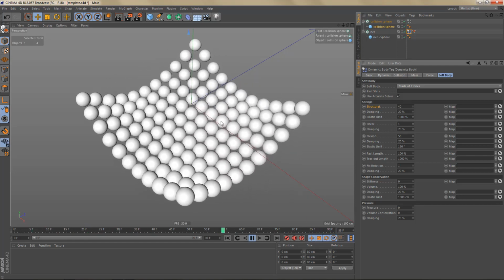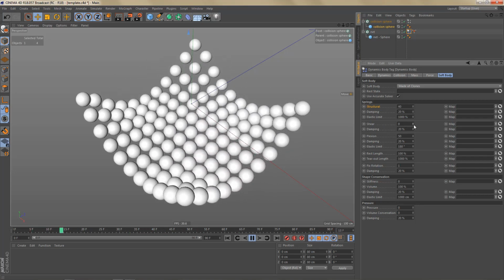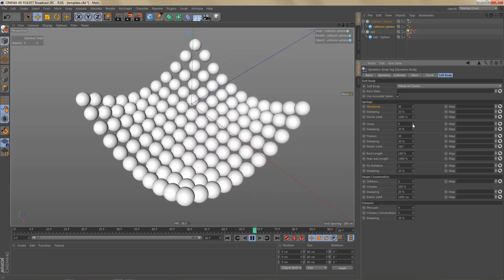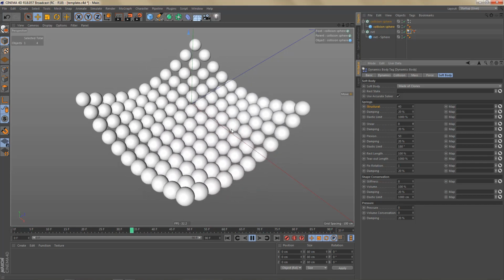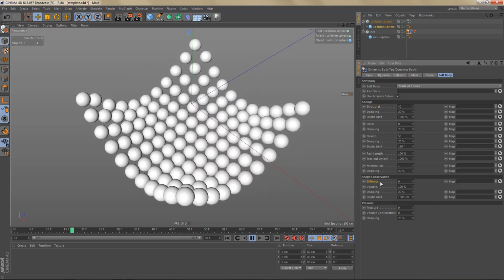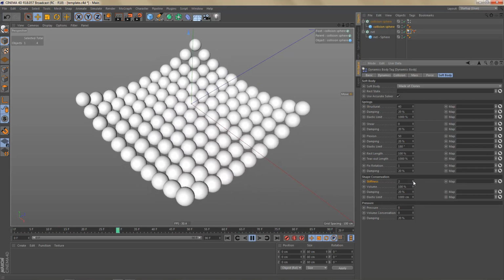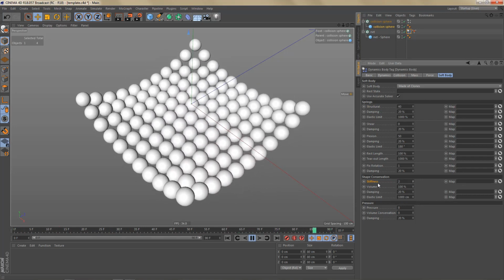It does look a little more loose than before, I think. So I'm going to keep this at 1 or maybe even at 0. So this is looking nice. And one thing you could do if you want to make this a little more springy, you could go down to the stiffness here and bring that up. And small numbers can have a big effect with respect to stiffness.